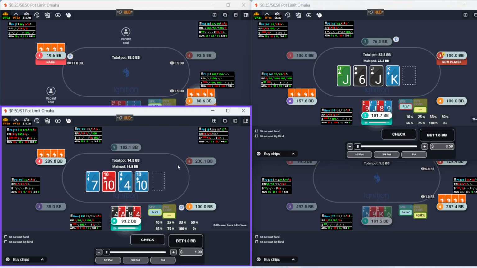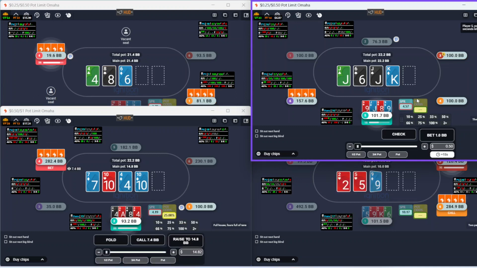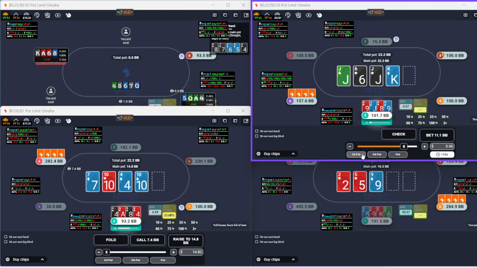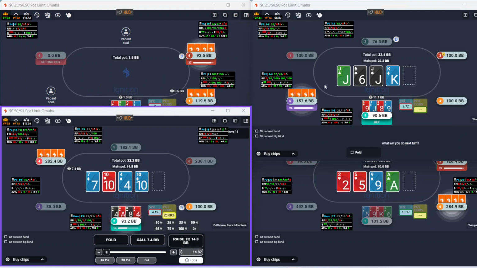We turn the under full. Again, no real reason to bet here, although this is a good card for our range. He is obviously going to be betting some 10-7. I'm just going to continue to fire here small. I think that this guy will call us with a lot of flush draws.